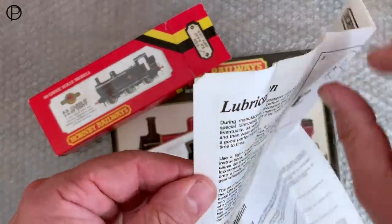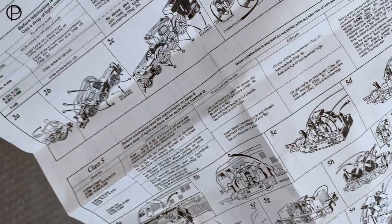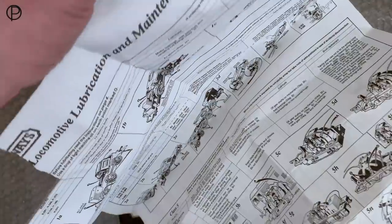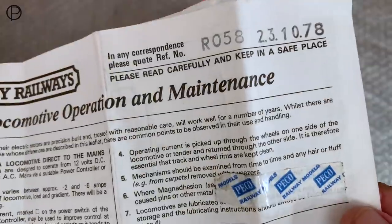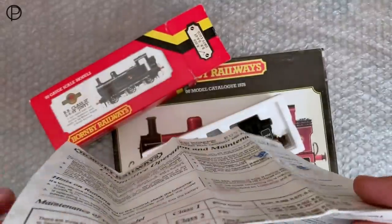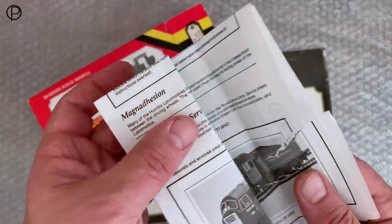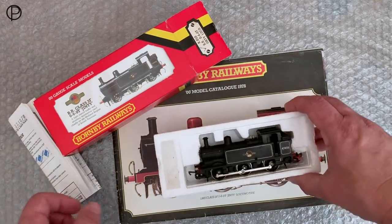And again, it's a very similar sheet to ones we've seen in the past there. So great illustrations, tells you how to take all the relevant models apart. It was a very general sheet. Let's have a look at that piece of tape there. Maybe the original supplier had the packaging taped up with that. So we'll just fold that up, pop that to one side, and we'll have a look at the model.